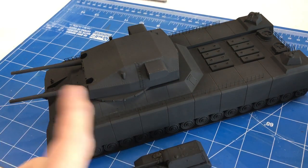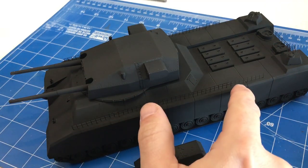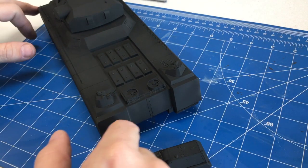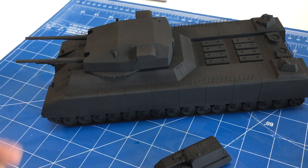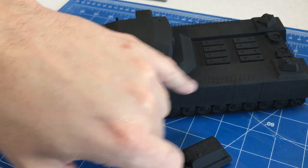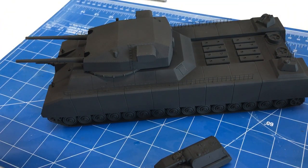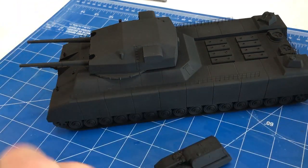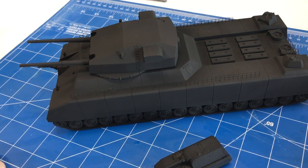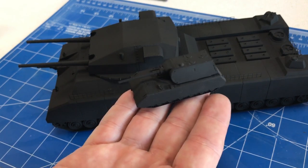Skipping ahead a bit – the main turret was a grand total of about seven parts and super simple to put together. I assembled it, glued on the photo-etch railings on both sides and in the back, plus there's another gun and some lights up front. After that, I sprayed it with a coat of black, which works as a shadow coat and also reveals any glue residue from the railings that needs to be cleaned up. The photo etch is very fragile, so I had to sand very gingerly to avoid knocking it off. I also painted up one of the Maus kits for the display.